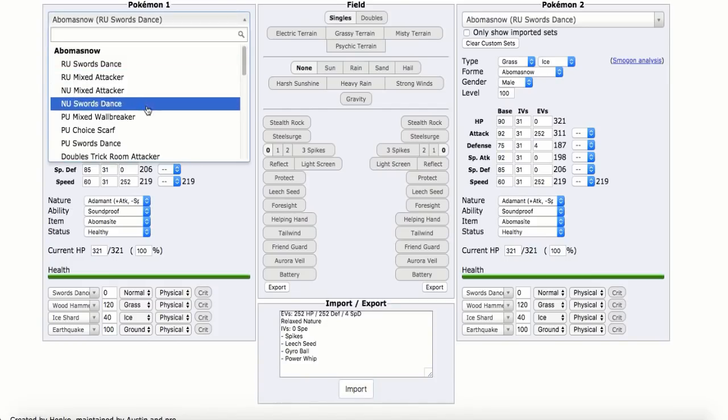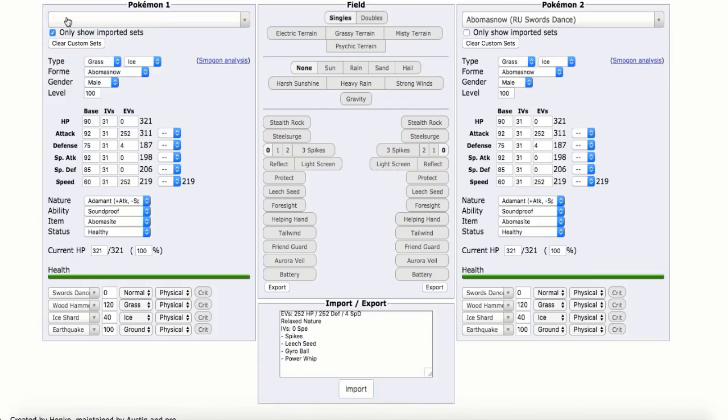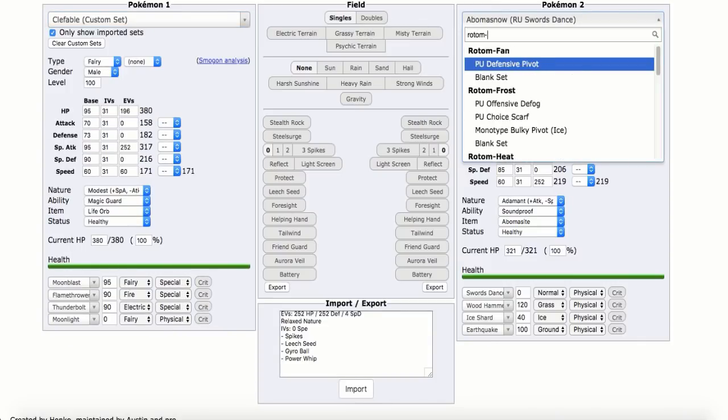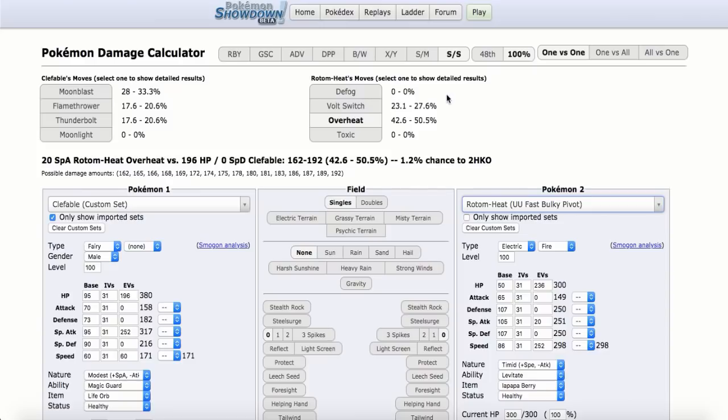Hold up. Is that, like, Choice Specs Rotom Heat? Because they weren't boots as we saw. Rotom Heat, fast, bulky pivot. Might just be max special attack modest. Yeah, they have, like, offense on that Rotom.